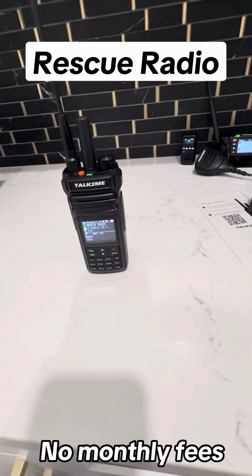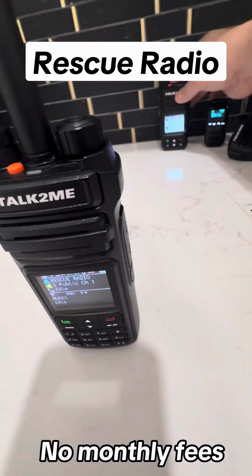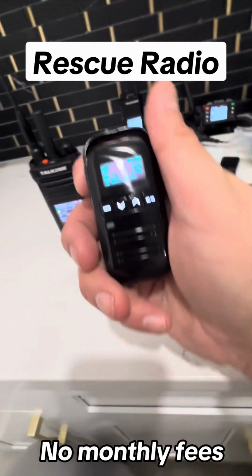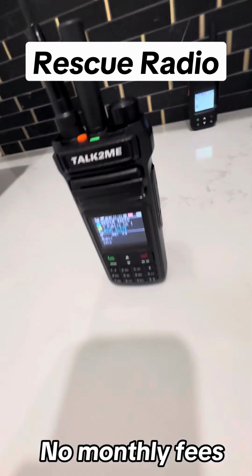1, 2, 3, 4. See, so that's me talking on the Pro to that. I mean, you could talk from other radios as well. Here's the Mini. 5, 6, 7, 8. Here's the Mini radio. Again, 1, 2, 3, 4.